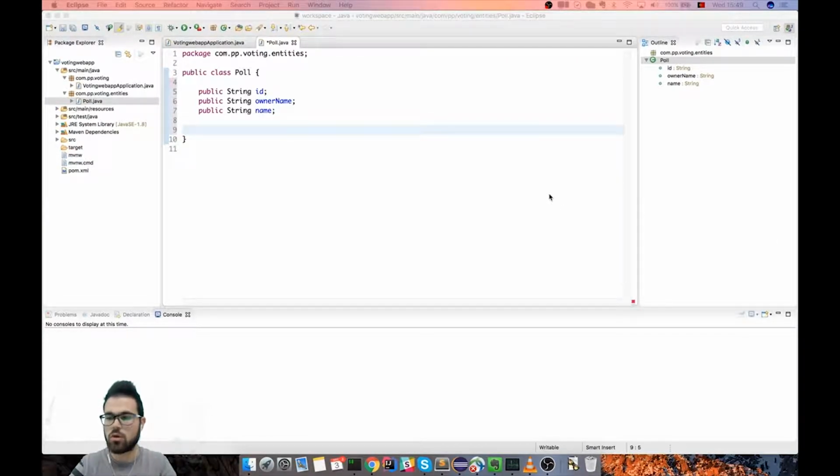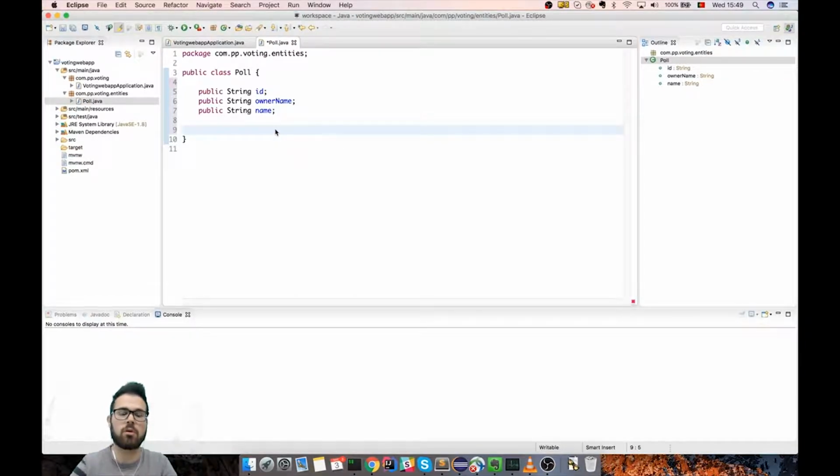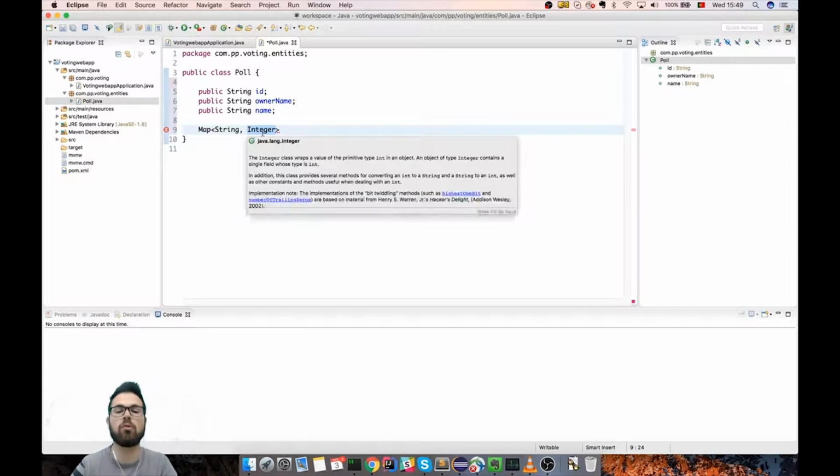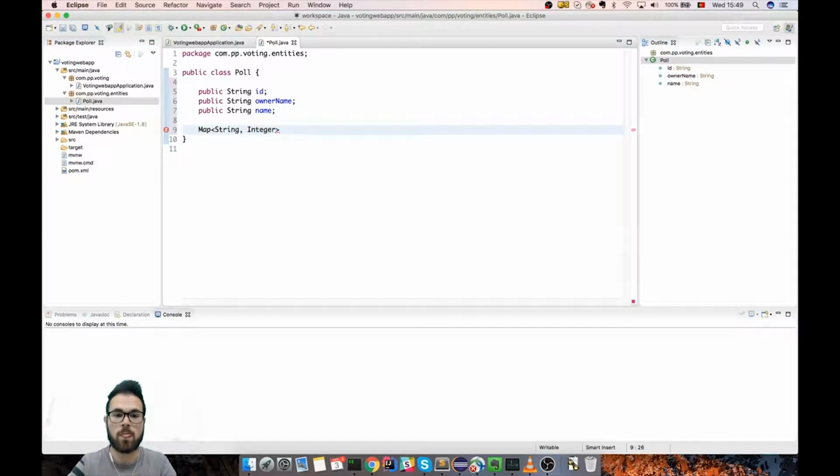So maybe you'll need something called maybe a HashMap of String, which is mapped String, Integer, where you map an option that is a String with the number of votes that it actually has. It can be the options, your options.